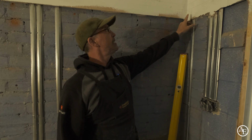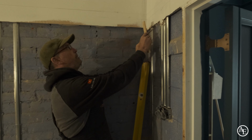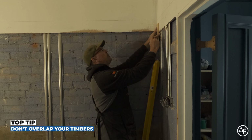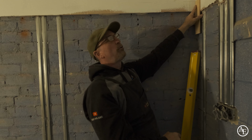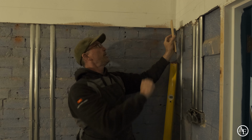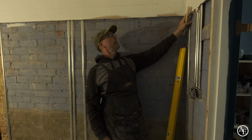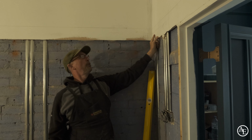So now a great example, you can see this corner. This is where sometimes you can make a mistake. It's really important when you make your corners, when you put your two 50 mil pieces together like that, don't then go and put another one over the top, because don't forget, if you do that, you're not gonna have a true 50 mil, are you? It's gonna end up being like 42, 43 mil, because obviously the thickness of that is gonna take the 50 mil. So when I put that piece of timber on there, I will make sure it's slightly wider. So when this piece then butts up to it, you'll see a constant 50 mil. That's why I've marked it here. You see on this return here, I've marked that, and look, there's my panel width there.